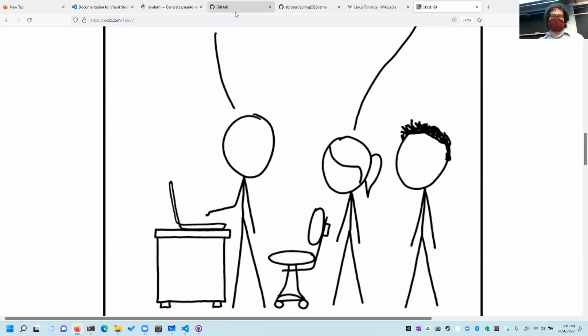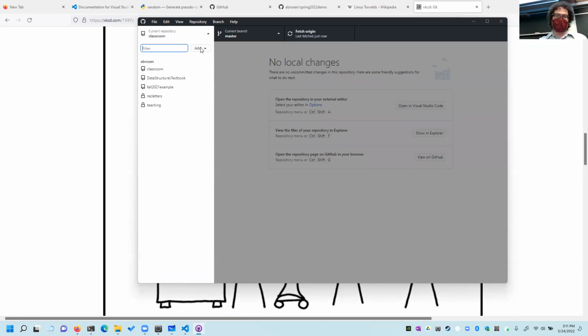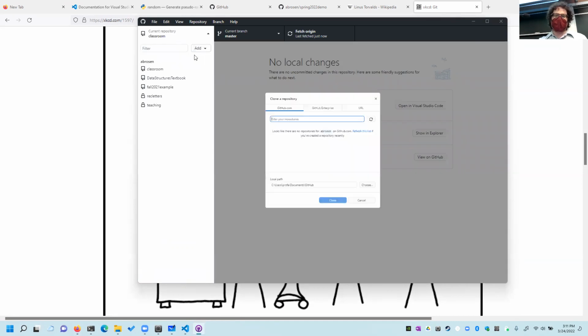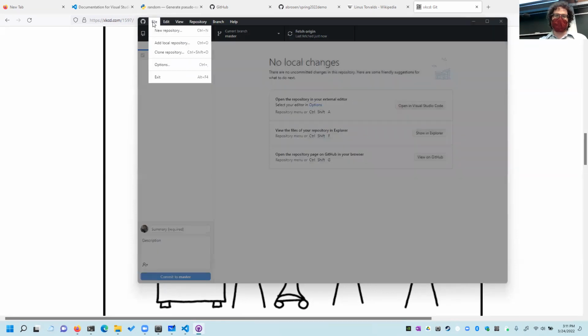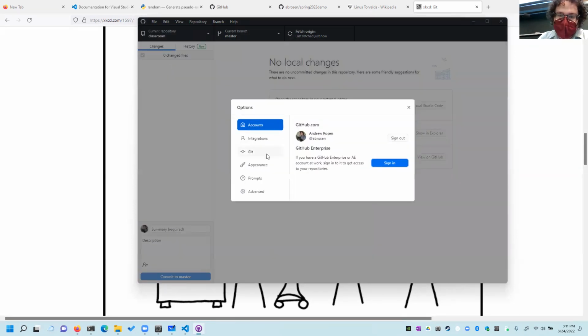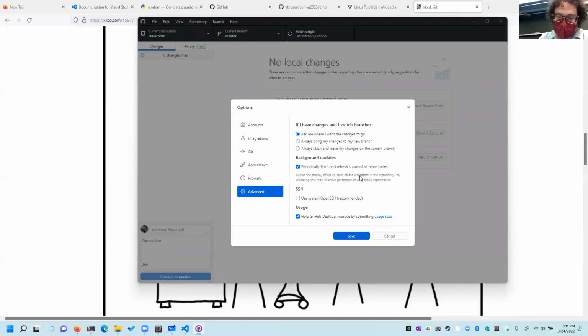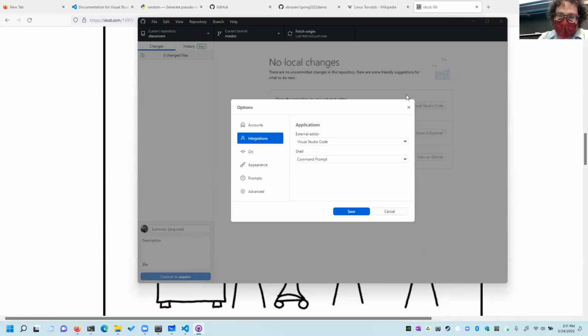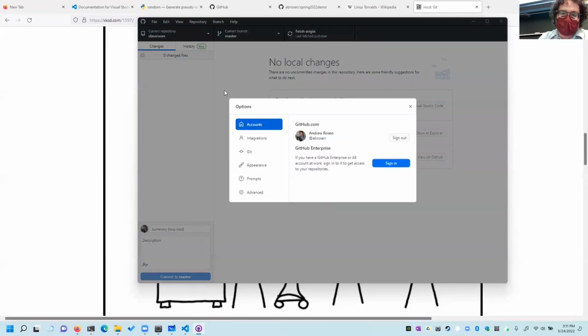But suppose that I want to get something from this. I just simply change my repository, add clone repository, filtering my repositories. Let's see, is there a way to options to make this appearance now advanced? No, okay. So options.